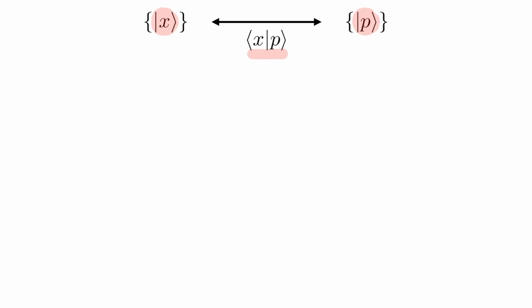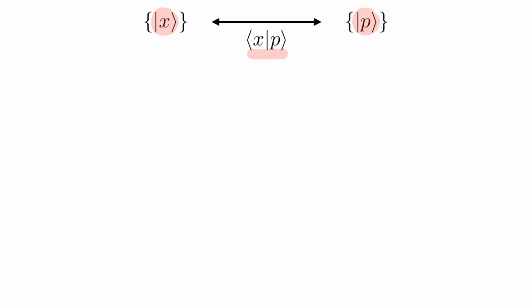Before we try to figure out what the overlap between x and p is, a word of encouragement. It is a bit tricky to get there, but we will get there, so do bear with me. The first step we need to take is to refresh our minds about the translation operator. There is a link to a full video about the translation operator in the description, but let me just quote some of the most important results that we need for calculating the overlap matrix.